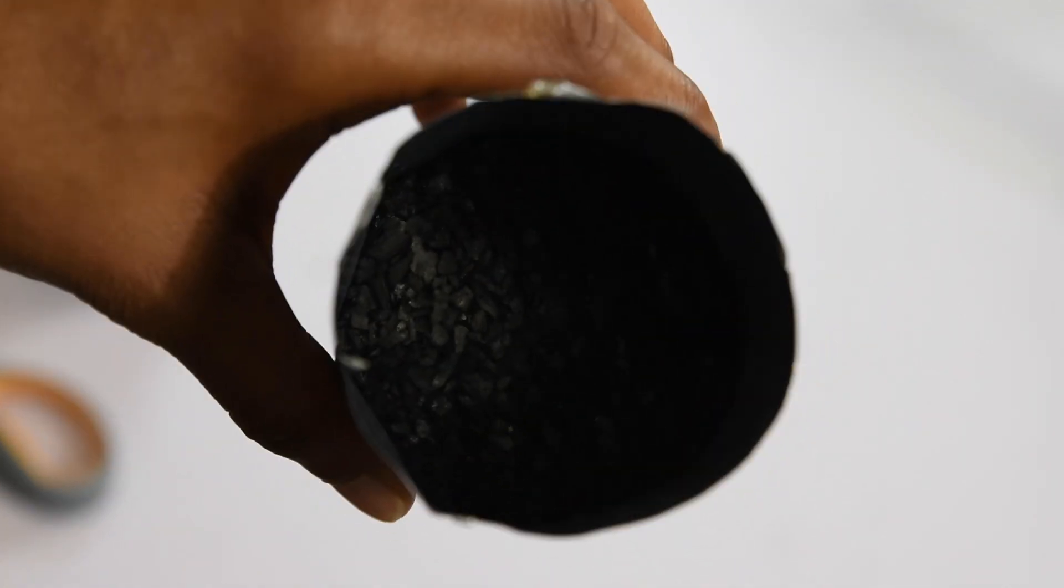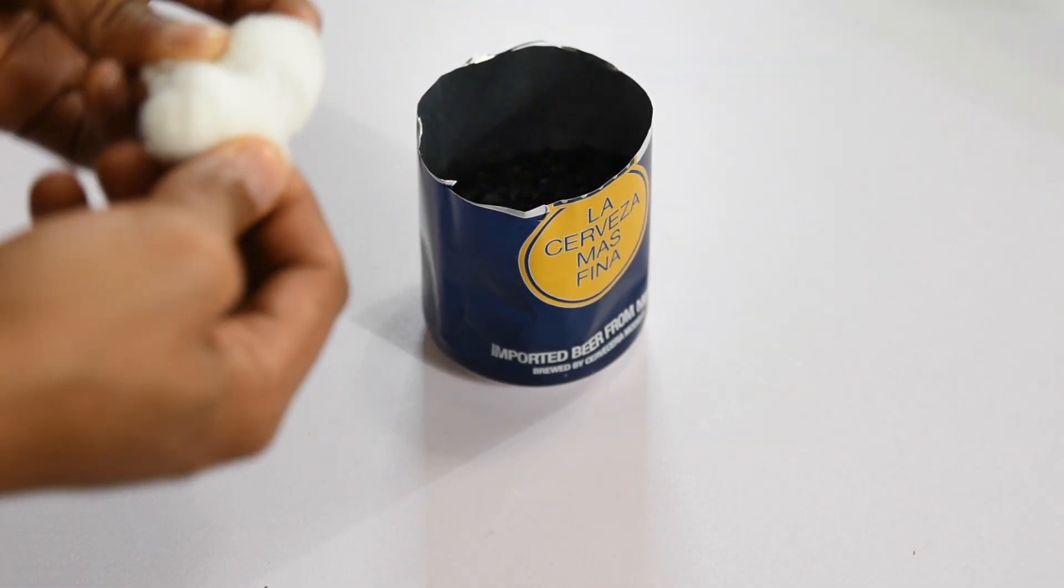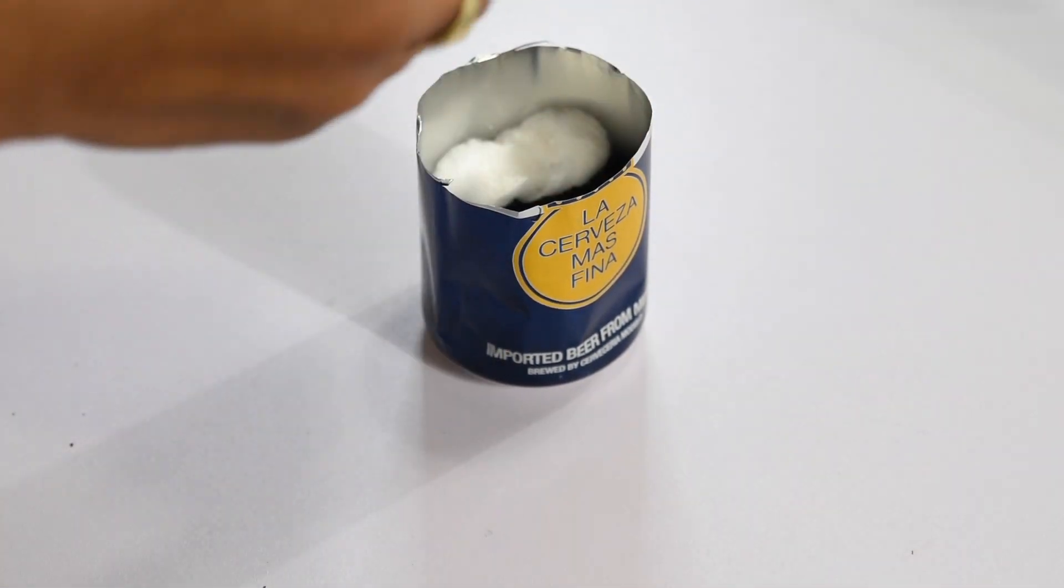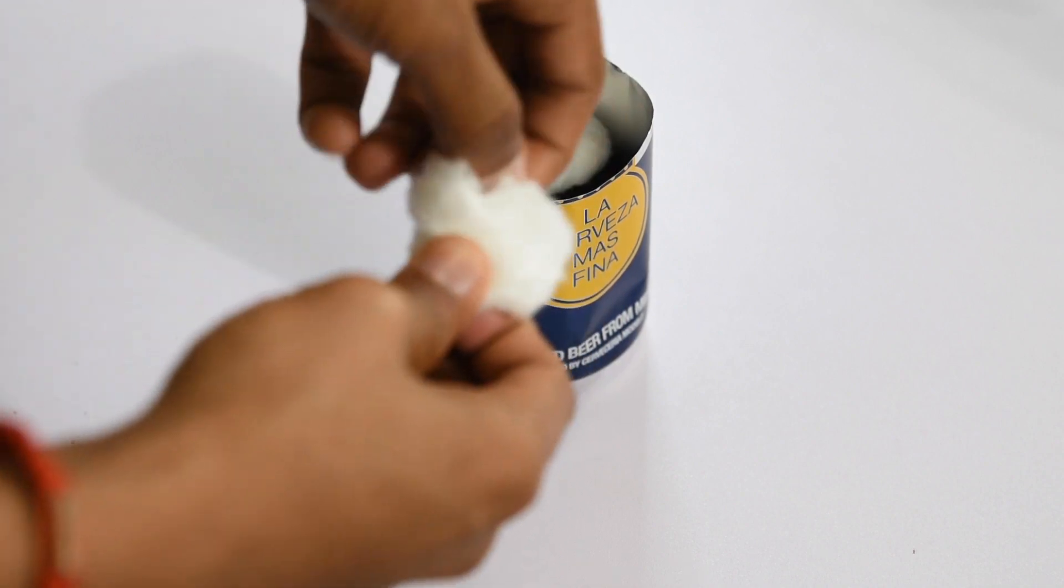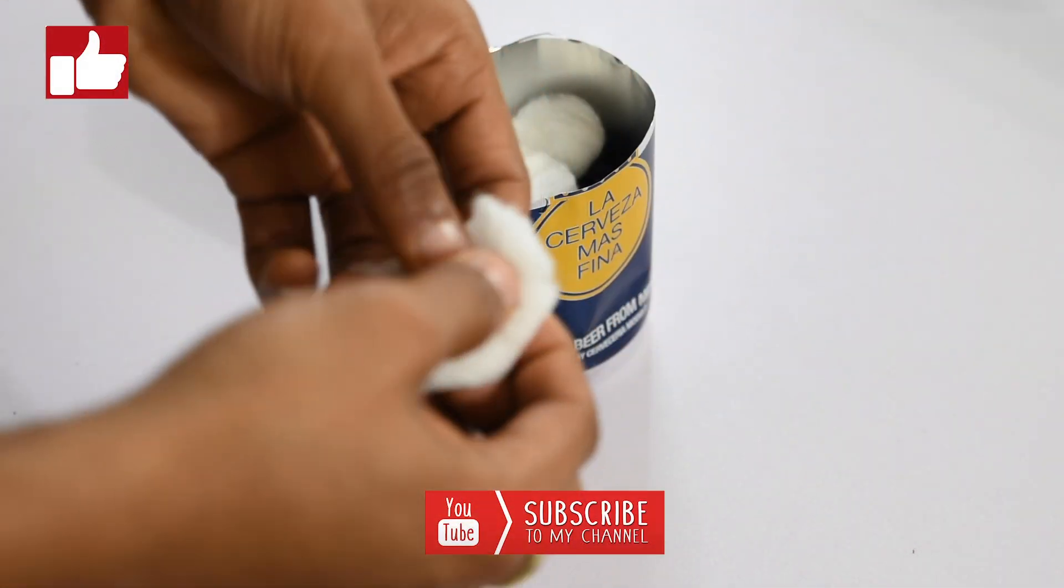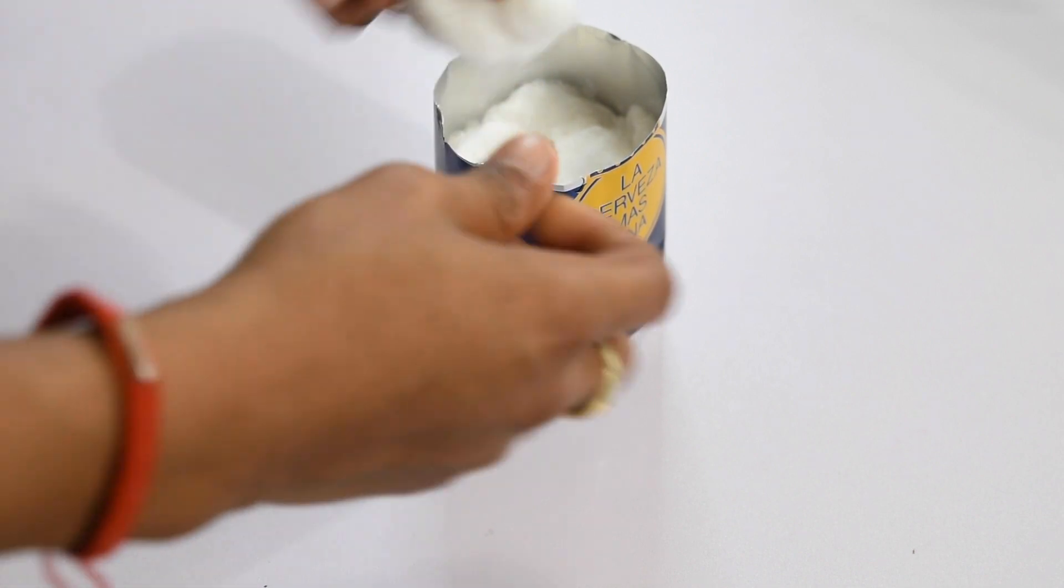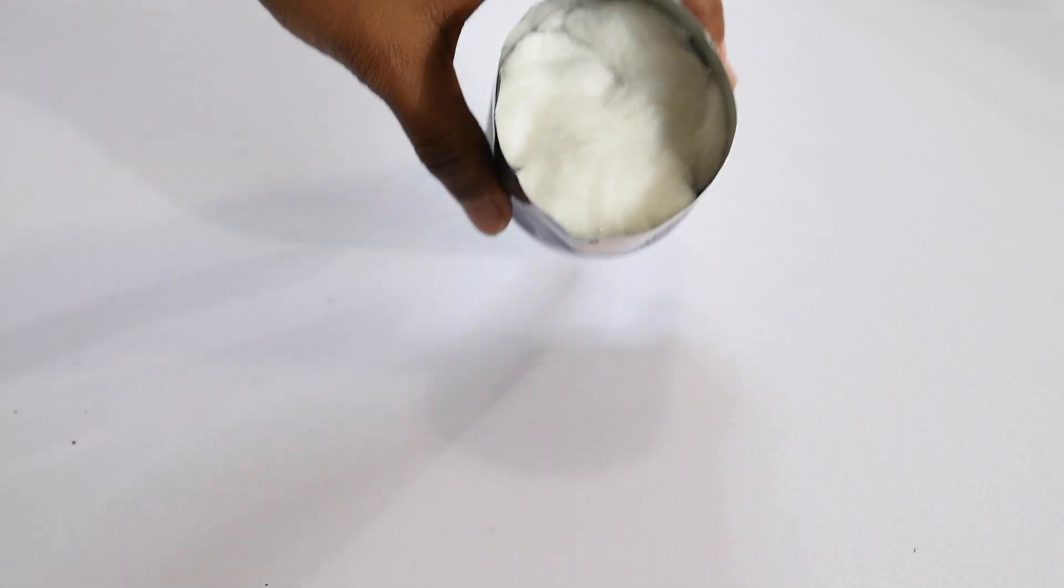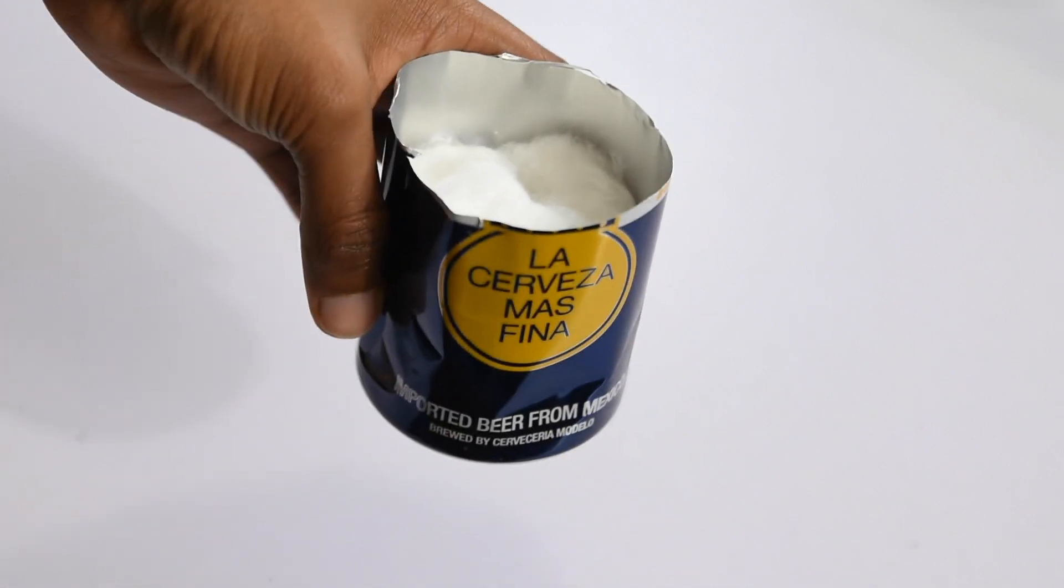Finally, we're going to take our cotton ball, just put it at the top, spread it out again something like this, and spread it out, put it on top. Take this, spread it out, make sure you don't rip it. Let me just spread it out a little bit. Put it on top. Take the last one, spread it out, put it on top. Cool, so you're going to have something look like this.